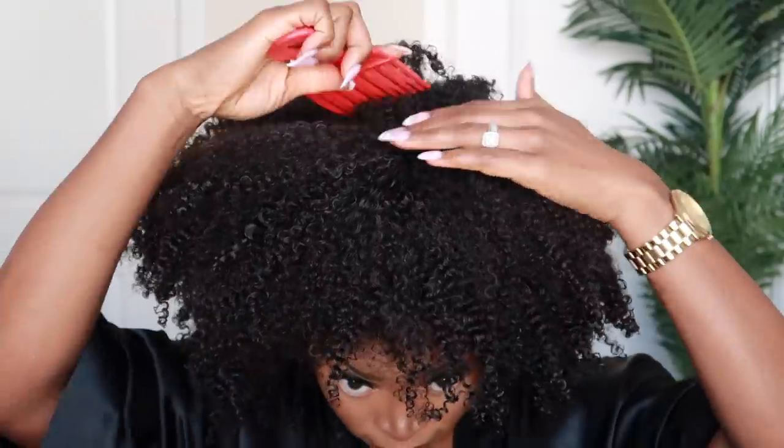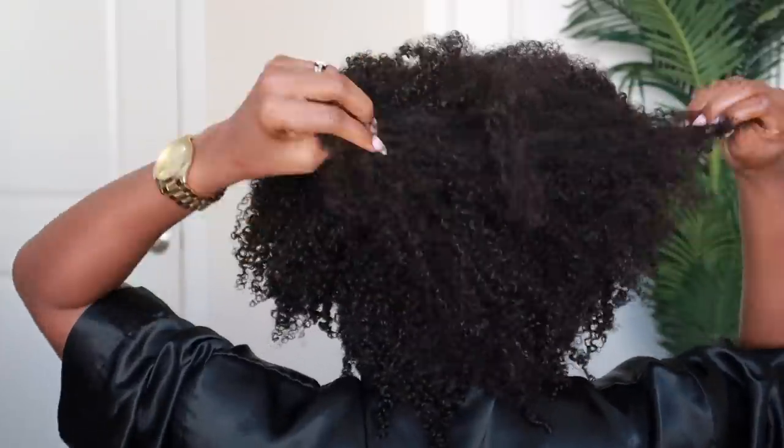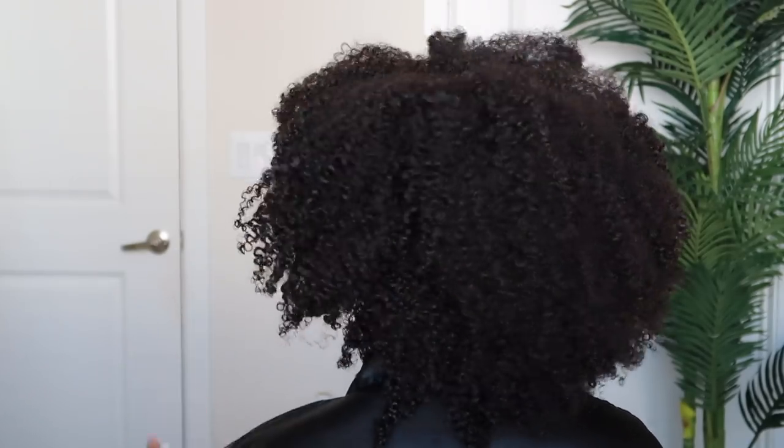Now I'm installing the unit the right way, and what I realized is that setting the unit upside down actually worked in my favor because the height of the hair from doing it that way was the way that I desired it to be, so I didn't actually have to do as much picking. I love that the unit wasn't flat on the top and just how big it is. It creates a really nice curly fro look, and I just love that.